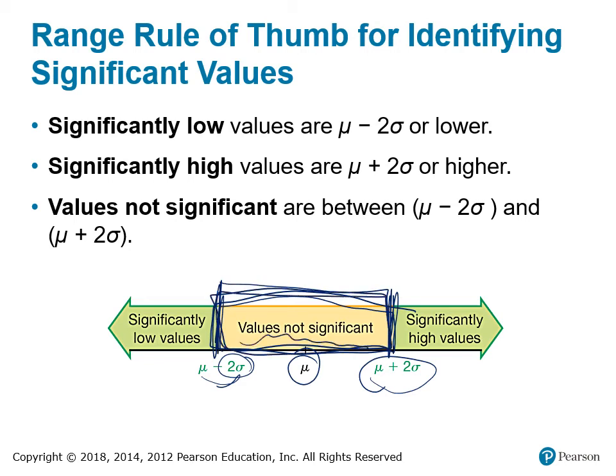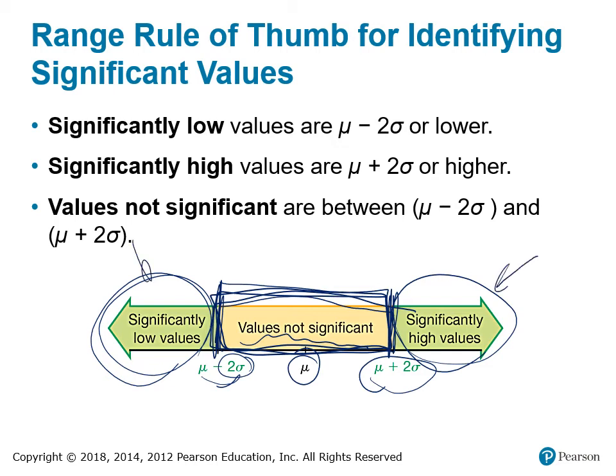Values in here are not really that significant. That's just where most things should be. But anything outside that range, so anything on the lower end or the higher end, would be considered fairly significantly high or low. Those would be where your outliers would fall. So, we look at the middle range, but we also look at the top and the bottom end of what would be a significantly high or low value.